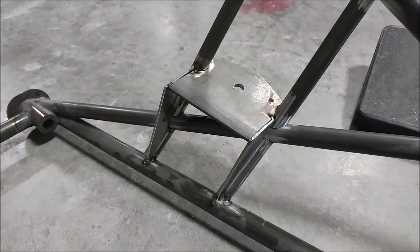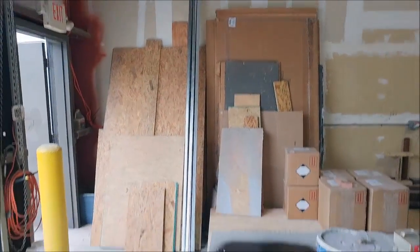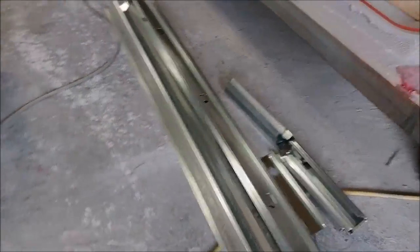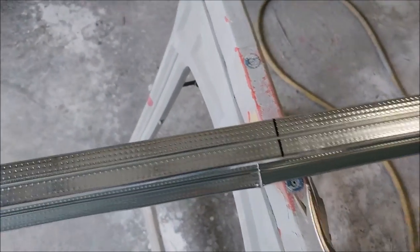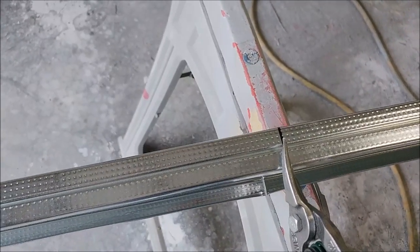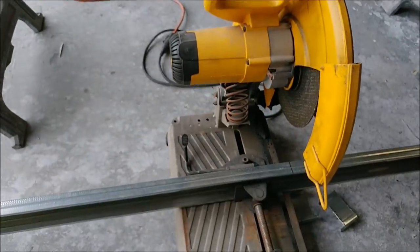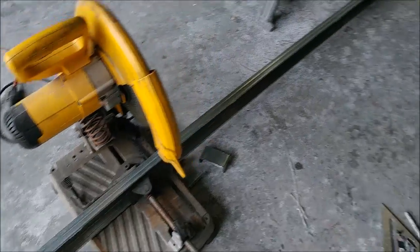Next on the agenda is creating a makeshift oven. Jeff picked up a bunch of metal studs that are normally used for framing offices and sometimes houses — nice and lightweight and easy to work with. I was tasked with cutting them to length. I started out trying with the shears and figured that was going to take a little while, so I quickly decided it was time to bring out the big guns. I marked everything ready to cut and brought out the circular saw chop saw, and it made quick work of everything — got it all cut in no time.